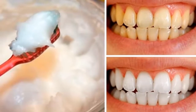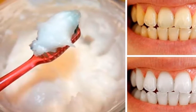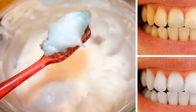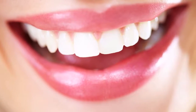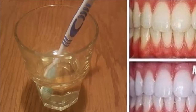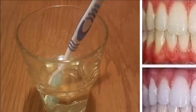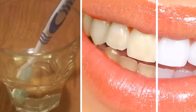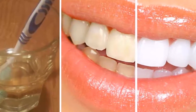How to whiten your teeth using apple cider vinegar? Here's what you need to do. First, you need to dilute apple cider vinegar with some water. You should follow this ratio: 1/2 teaspoon of apple cider vinegar to a cup of water. You need to store this mixture in a glass bottle. In the morning when you wake up, use this mixture as a mouthwash and brush your teeth as normal after that. Remember, you need to do this regularly if you want to remove the stains off your teeth and to whiten them at the same time.